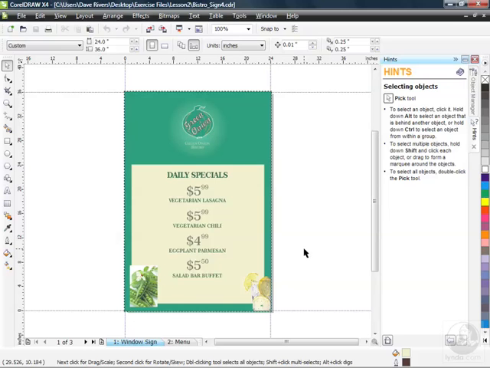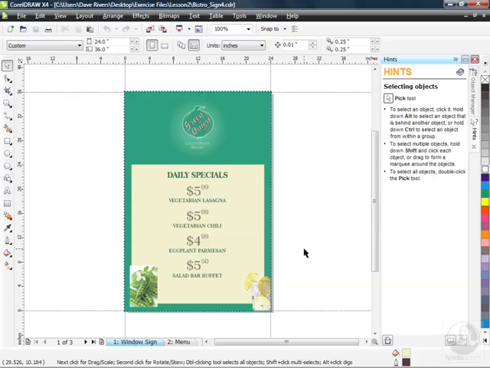If you've been following along with me in this chapter, you're comfortable now creating multiple pages within a single CorelDRAW file. You also know exactly how to create different page layouts for those different pages in CorelDRAW. So now it's time to talk about one more feature before we start creating, and that is guidelines as well as snap to options, because guidelines are really going to help you when it comes to lining up the objects you create or insert into your file.